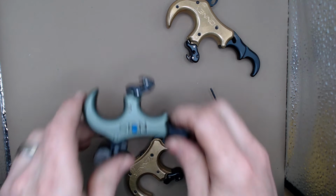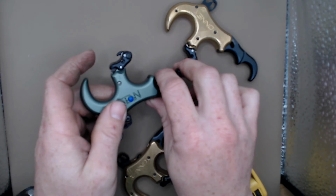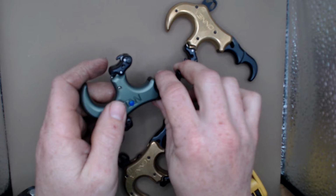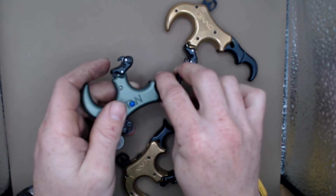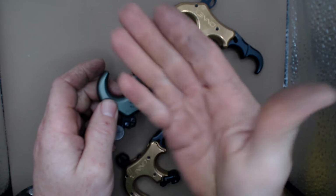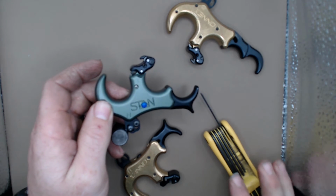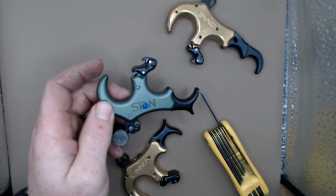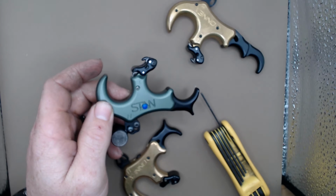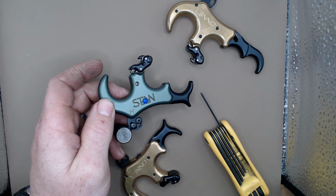Okay, so I'm going to show you how to swap out your click hooks, or as they call them, the hasps. I don't know why. That's a carryover from the Morex line. I'm not entirely sure why they called them that either. Are we going to focus? It's not focusing. Okay, I'm just going to do it myself.